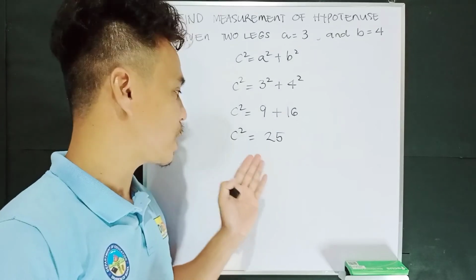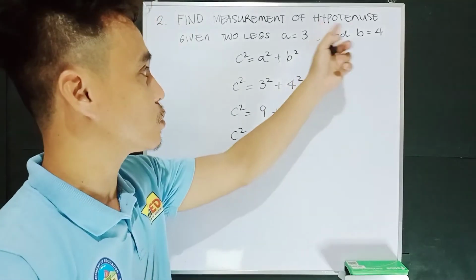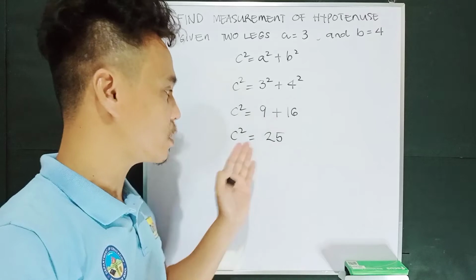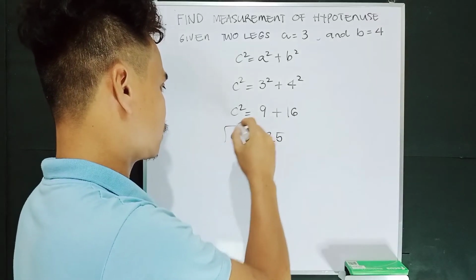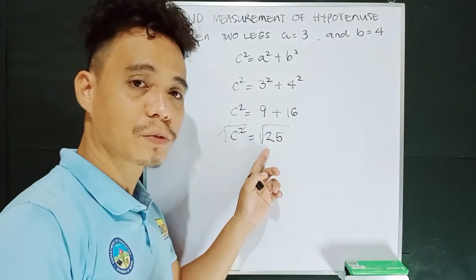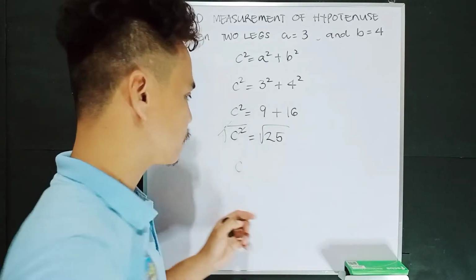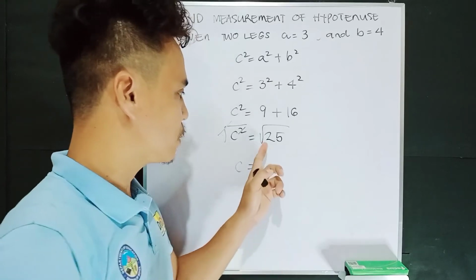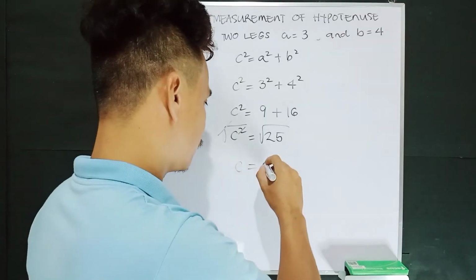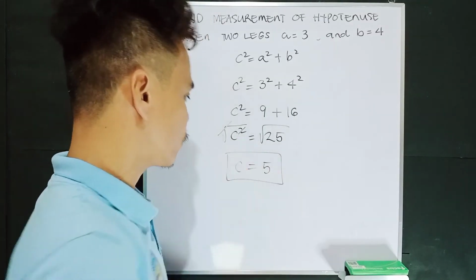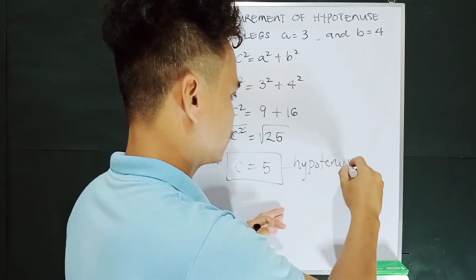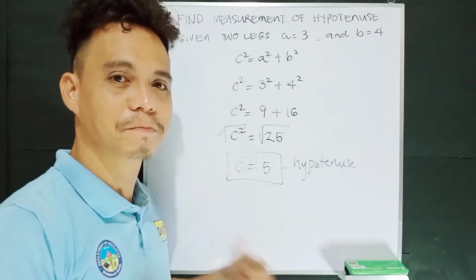So, para makuha natin yung value ng C, ng side C or the hypotenuse, since naka-square yan, mag-i-eliminate tayo by putting radical sign both sides of the equation. So, this is square root of C squared and square root of 25. So, radical sign and your square will be cancelled out. So, matitira is your C. C na lang is equal to square root of 25 is how much? Square root of 25 is very good. So, this is 5. So, therefore, our hypotenuse is 5. Okay, madali lang siya.